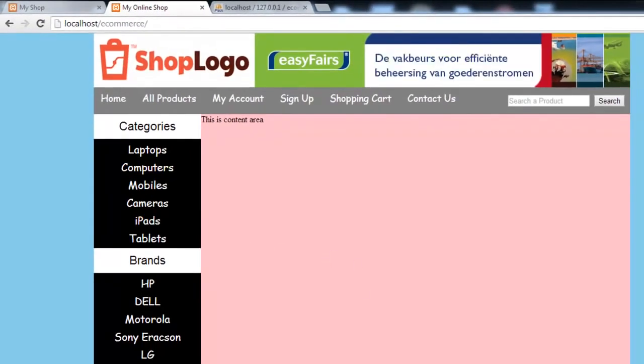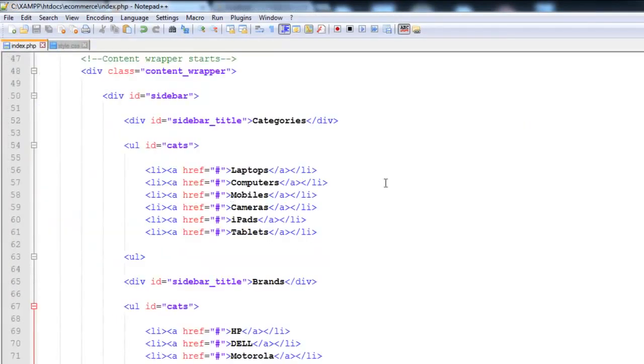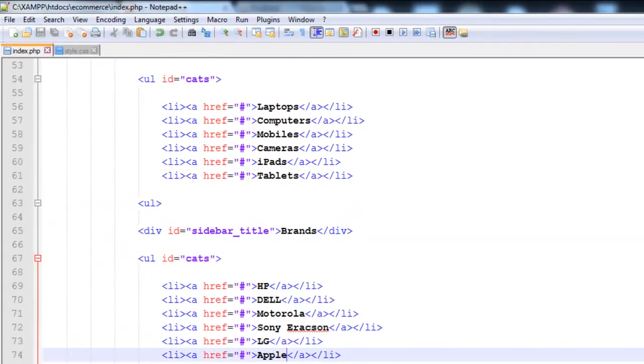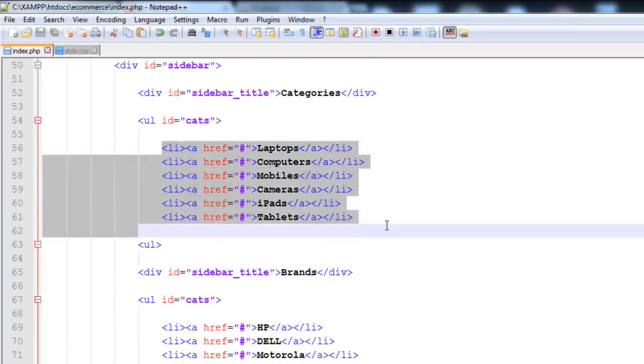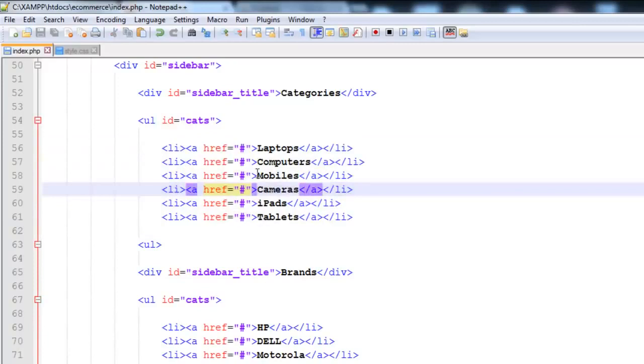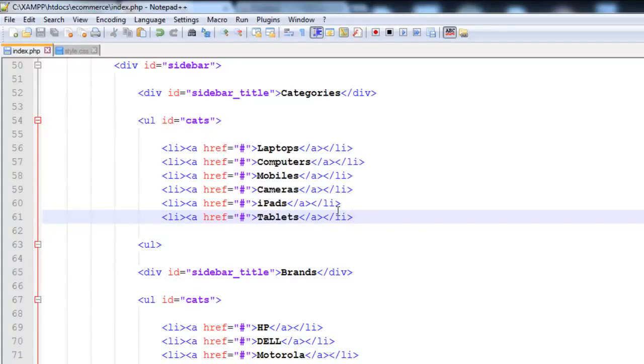For this we simply need to go to our source code, and this is the area where we have added the static categories. But we can add dynamic categories from the database using PHP.